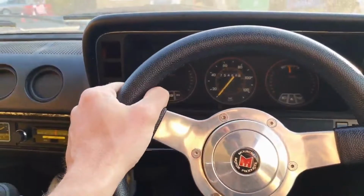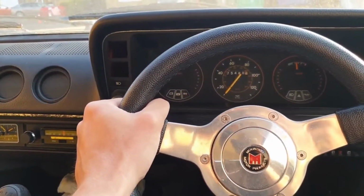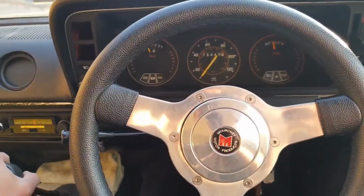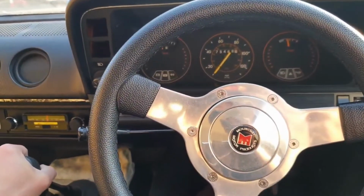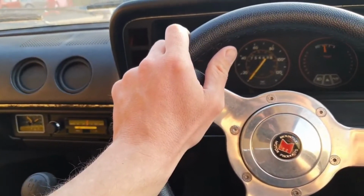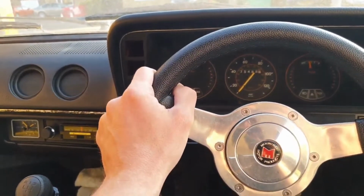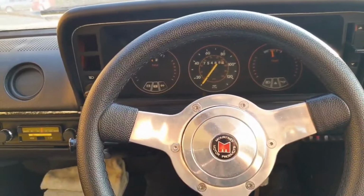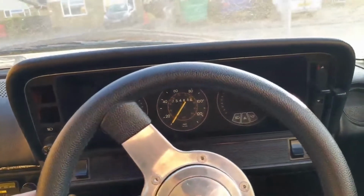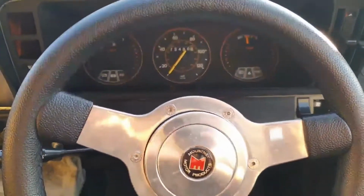I think the next thing to do is just put it under a bit of load, move it backwards and forwards. Though I left the handbrake off and just used a wheel chock, the brakes are binding a little bit, but at least the car's not stalling when I'm slowly pulling away.